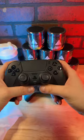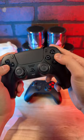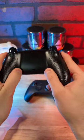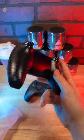Click. It's instantaneous. Xbox, PS5, mouse face buttons too. Check out this click. Mouse back buttons, mouse triggers. So very, very clean.